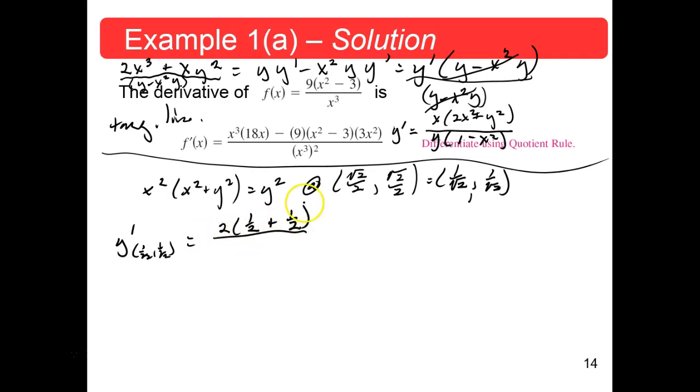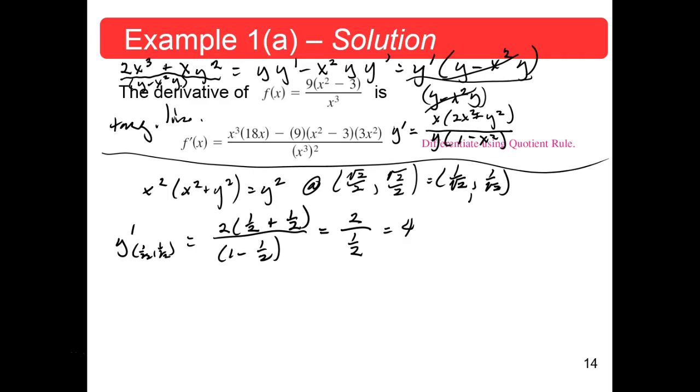And this is divided by, the y's disappeared, remember, 1 minus 1/2. So that makes our numerator 2 times, and 1/2 plus 1/2 is 1. 2 times 1 is 2, divided by 1 minus 1/2, which is 1/2. And 2 divided by 1/2 is, anyone know what that is, or do you need to work it out? 4, exactly. It's 2 times 2 over 1, which is 4. So there's your derivative at that point.